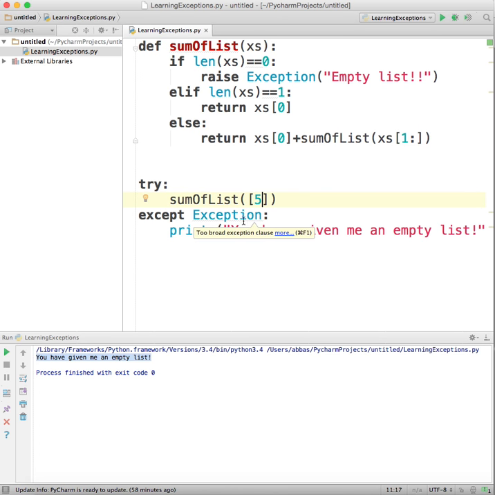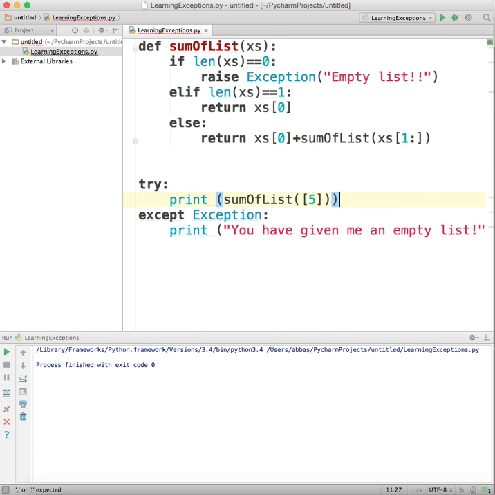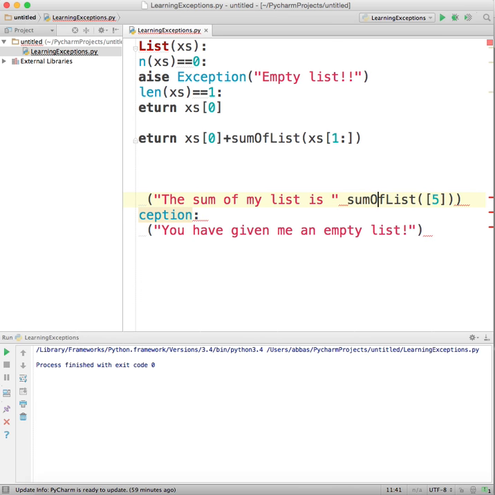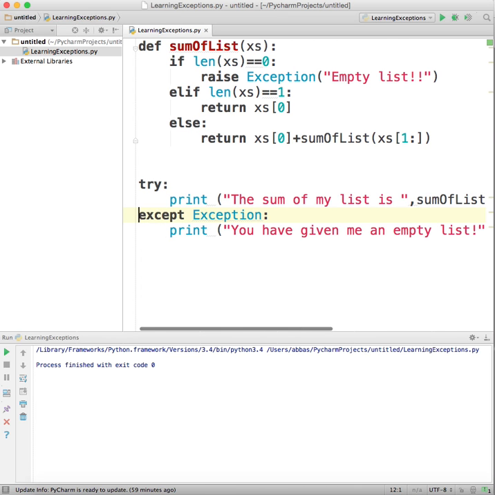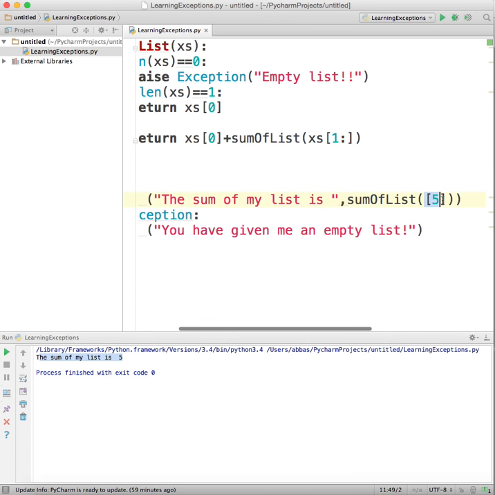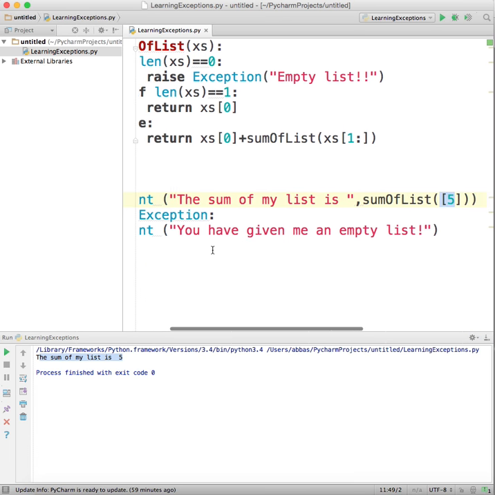One more use case. Let's pass in the number 5 and see what happens. If I run this, of course, I'm not printing this output anyway, so I need to print this. I'm going to say print the sum of my list. Let's give a nice user message: the sum of my list is so and so. All right, and I need a comma there. A little bit better. Let's run this once more and see what happens. Okay, so now I get that the sum of my list is 5. So if I pass in a list that contains only one element, the summation of the list is 5. Okay, so far so good.